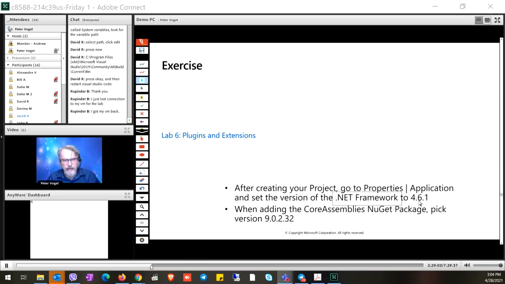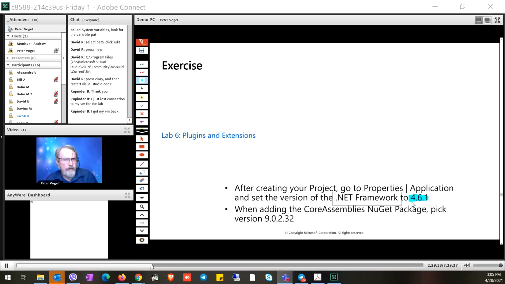If you forget this and you go all the way through and create the project, and you go, oh, I forgot the .NET Framework version, right-click on your project, pick Properties, and then in the Properties window, there's a tab labeled Application, and that will show you your .NET Framework version, and you can change it. It gives you a little warning message about how it's going to shut down and start up Visual Studio. Don't worry about it. Just say, yeah, fine, go ahead. And make sure you are set to 4.6.1. So you've got to make sure the .NET Framework version for your project is set to .NET Framework 4.6.1.